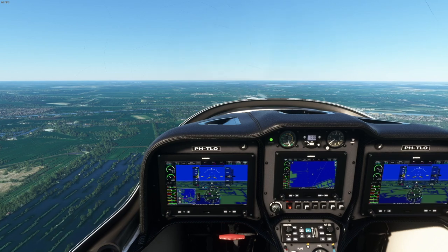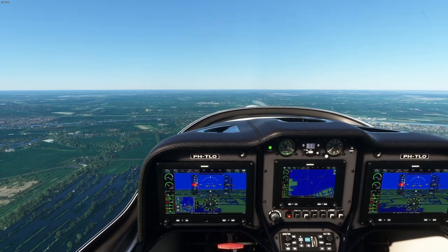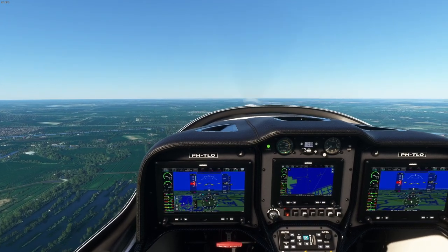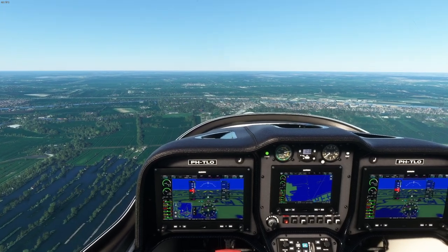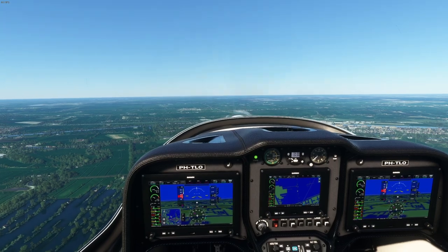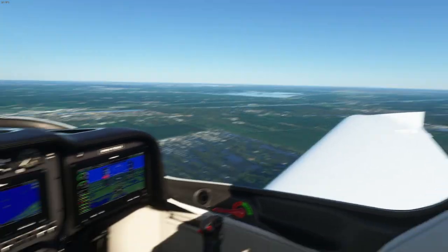Keep her flying. I don't want to go down and keep speed. I want to keep flying. So I have to pull the yoke, pull the yoke. Keep her flying. See what happens now. The nose is not falling down. I'm in a perpetual stall. I am slowly going down, but she kind of wallows.